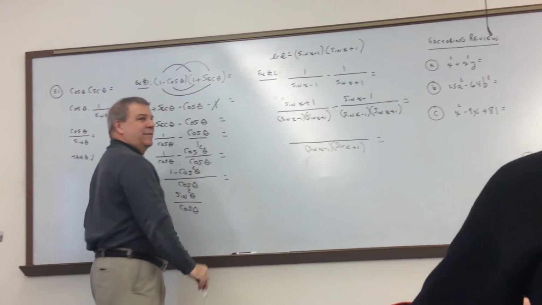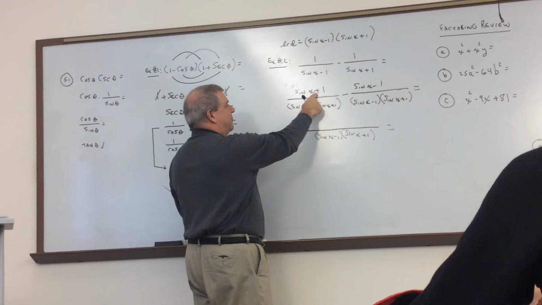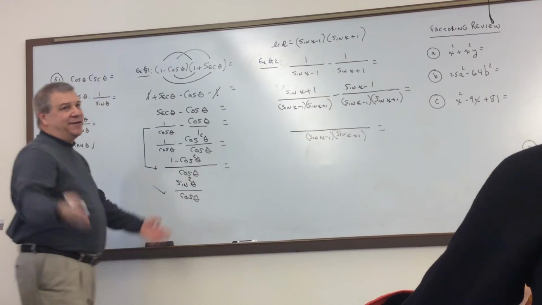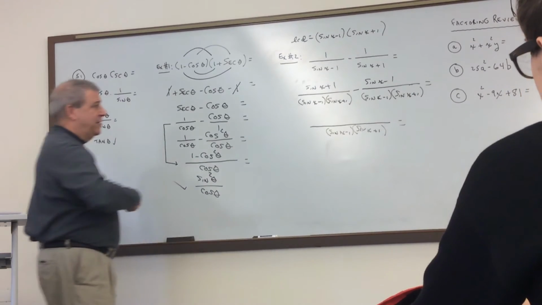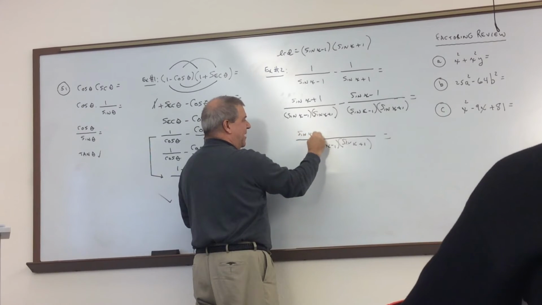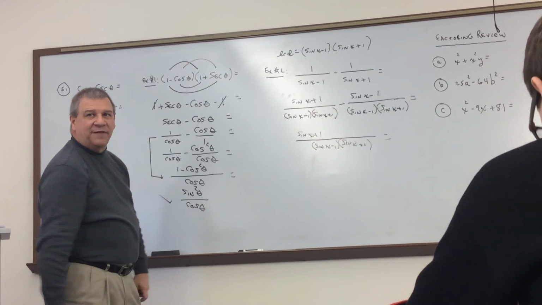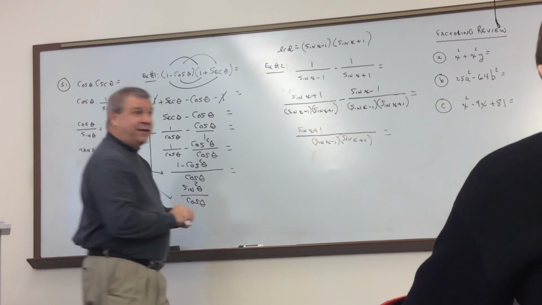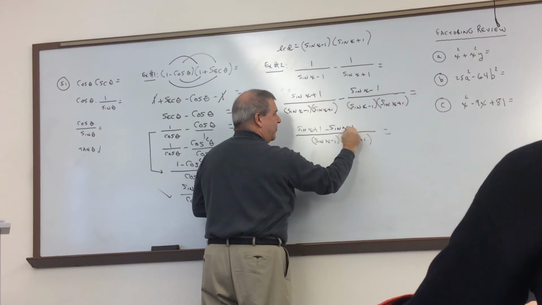Now, somebody, it's such a simple thing from algebra. You got this plus this, then you got this up here, but there's a minus sign in front of that second fraction. What do you got to do? This is basic 9th grade algebra. I'm going to start writing all these terms down. So the sine of x plus 1, okay, that's just coming down. But this fraction has a minus sign in front of it. So what do I got to do to all that stuff on the top there? Noah? Flip the sign, right? So that sine of x is going to become minus sine of x, and that minus 1 is going to become plus 1.